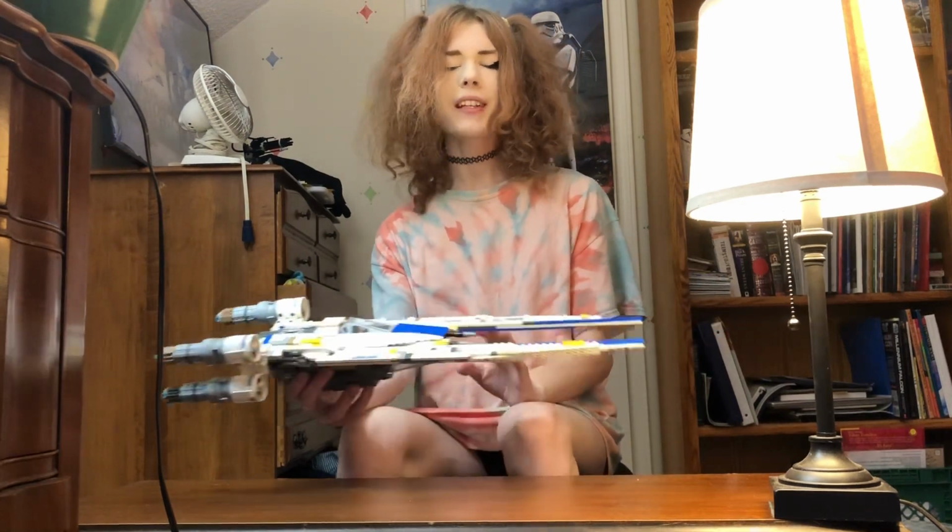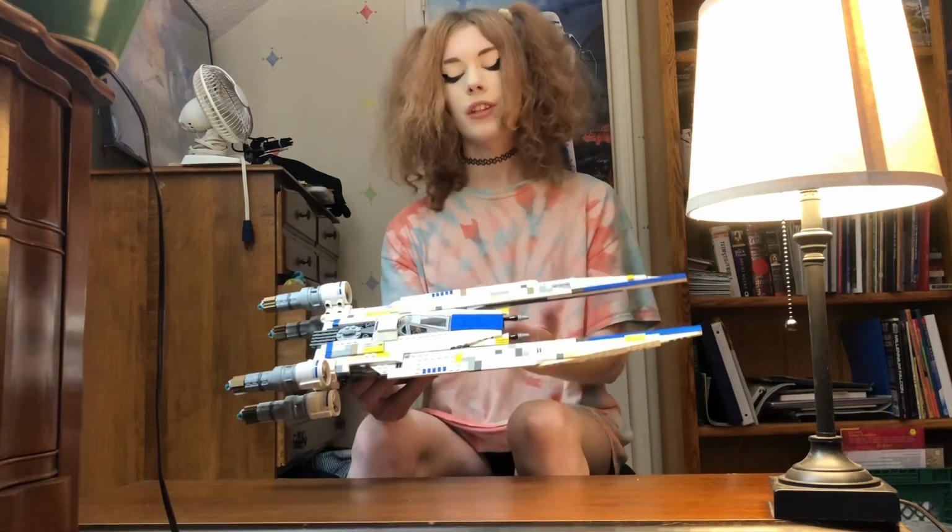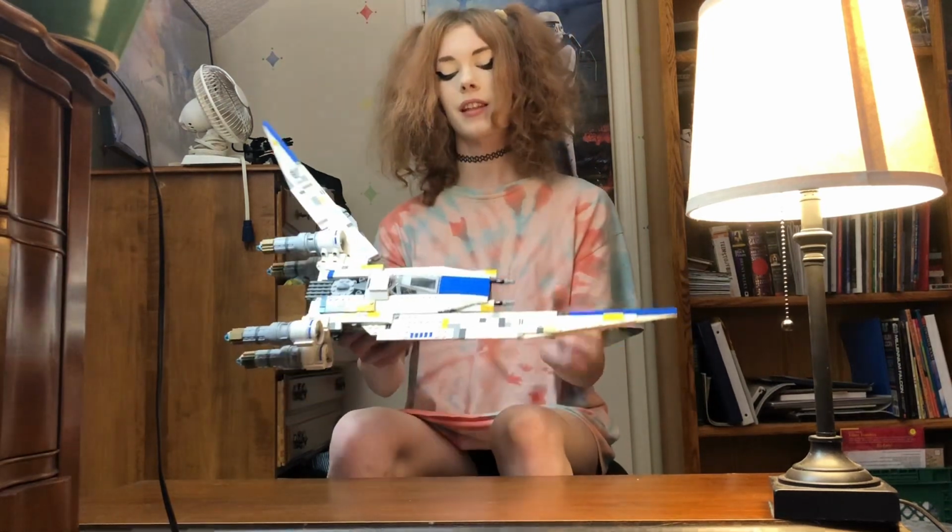So moving on, I went ahead and took off the door guns because they're a little bit easy to knock off when carrying the model around like this and handling it a lot. I figured you guys are probably getting impatient for this feature, which is the opening of the S-foils. The mechanism itself has not changed at all, but I just wanted to show what the U-wing looks like with the S-foils open.